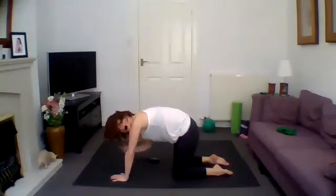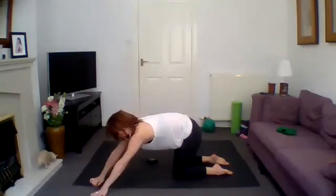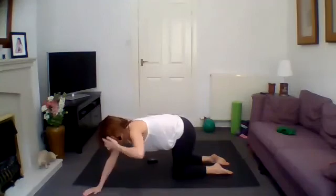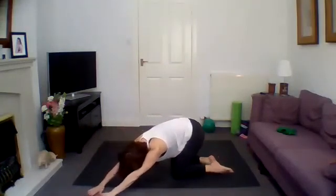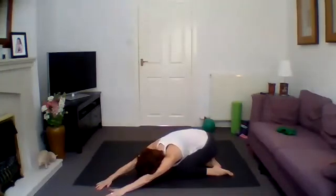Let me start again. Okay, I'm going to take a breath in. As you breathe out, you're going to walk your hands to the right corner. So you're going to travel the hands into the diagonal, into the front right corner. Take a breath in. As you breathe out, your bottom goes back into the left diagonal. So you go to the opposite corner, sink the hips back, down and stretch.